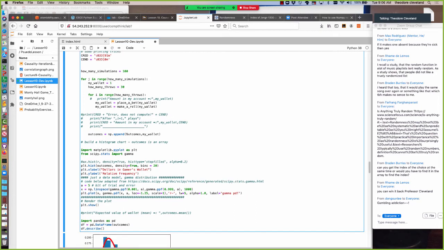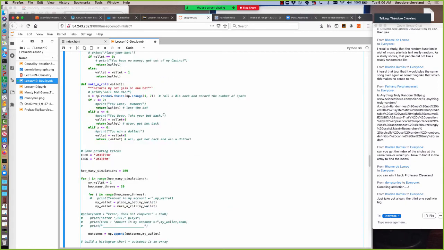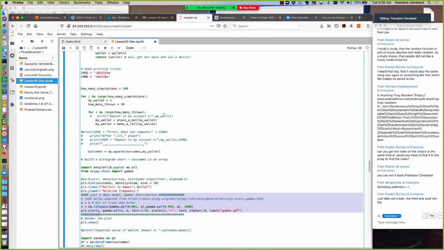We're going to take the results of my wallet for each game and store it in a variable called outcomes that happens to be a NumPy array. And then I'm going to plot the array as a type of graph called a histogram. And I have some other stuff here. I'm going to put another function on it just to help the eyes.